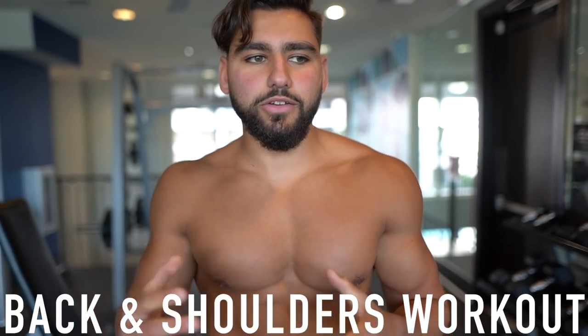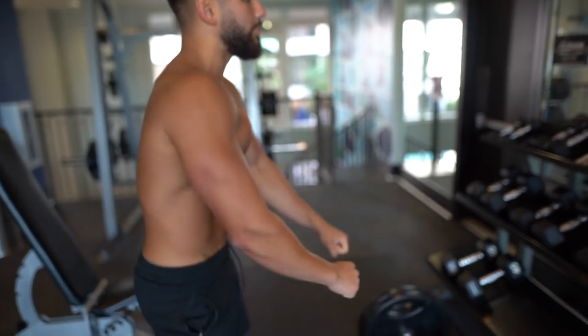All right guys, so here at the apartment complex gym at Jordan's place, which is super cool, I'm gonna take you all through a back and shoulders workout here. It's gonna be extremely quick, time efficient. Any single person can do this and see some crazy results. Just do it once per week and get stronger on these exercises that I show you. But anyways, we're gonna go ahead and do some barbell rows.